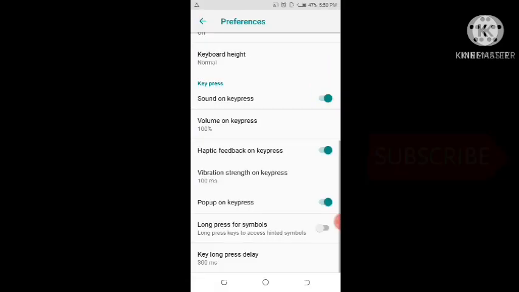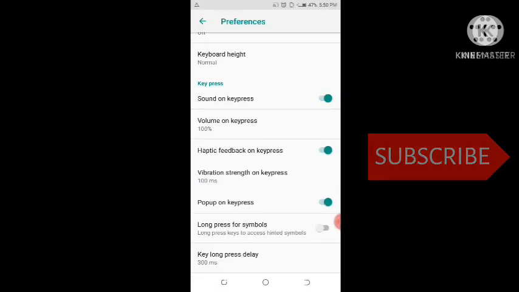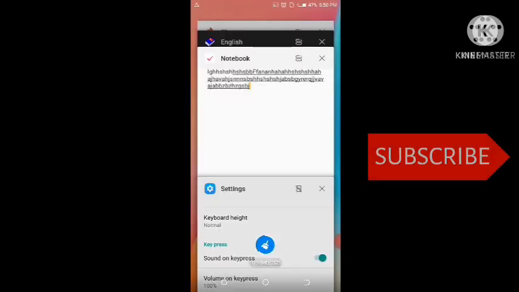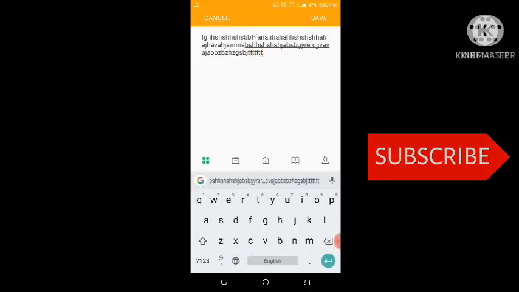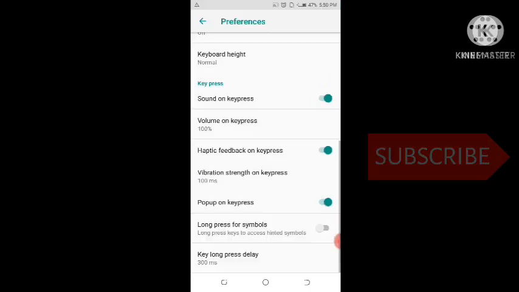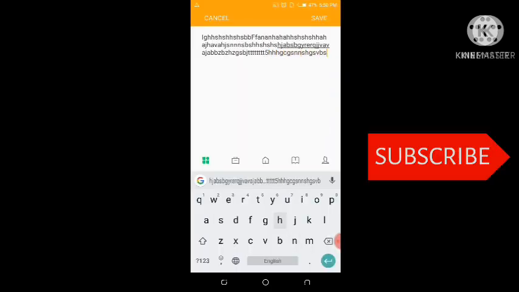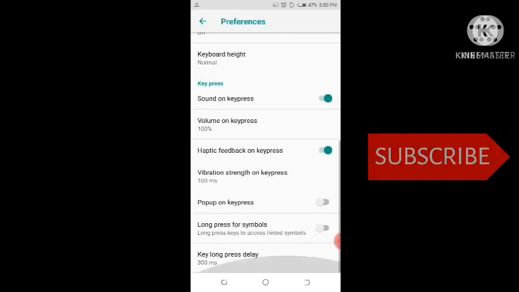So that's cool. So let's try to get something like pop-up on key press. This pop-up on key press just allows, whenever you click on a particular alphabet, it will pop up. Let's try it over here like this. You can see it will pop up, but let's try to turn that off, and you see that it won't pop up. You just type. You can see, so the purpose is not that there, but I'll get that back.